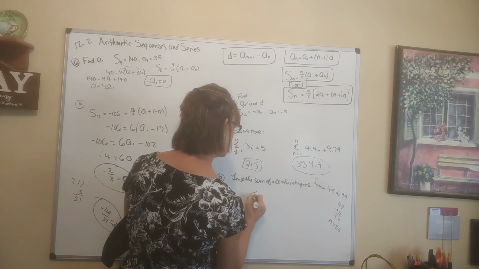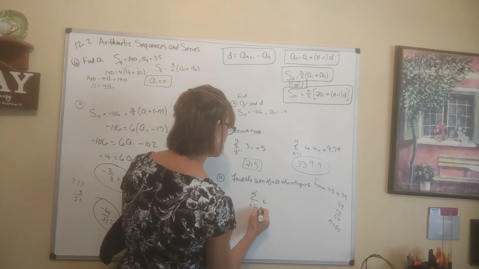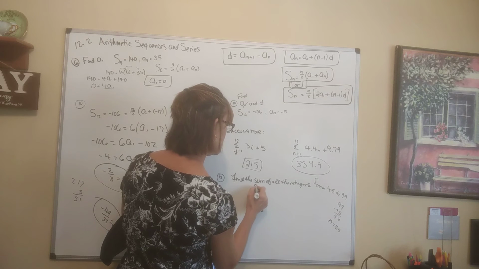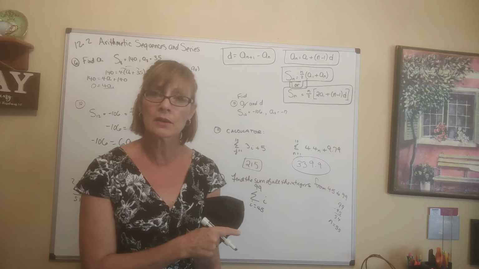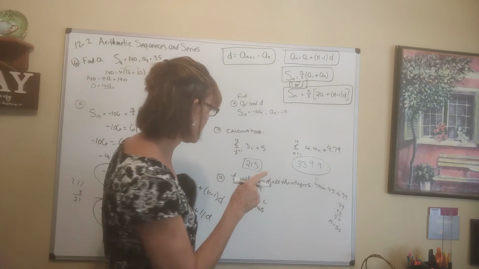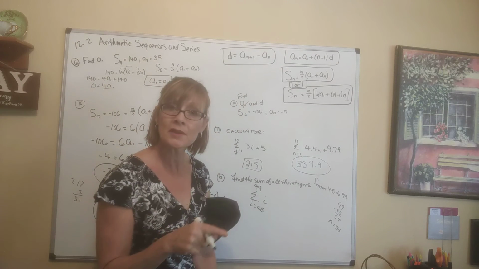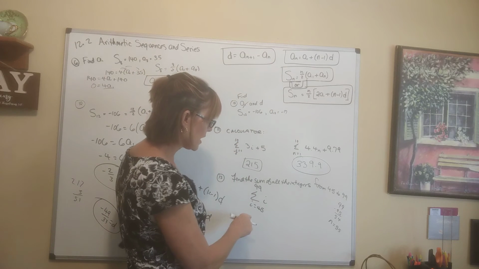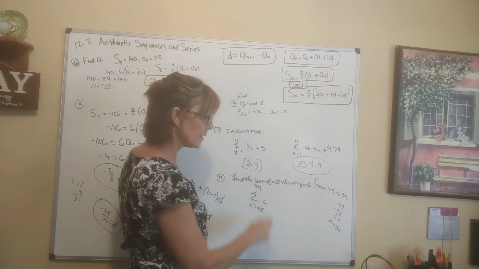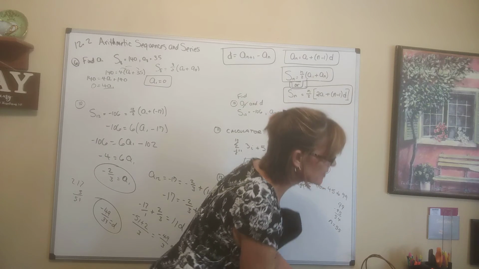We are just summing numbers, right? We're summing numbers where i is 45 to 99. So we could do this. We could certainly put it in our calculator, or we could use one of the formulas. But if we're summing from 45 to 99, let me just go to the summation properties, right?